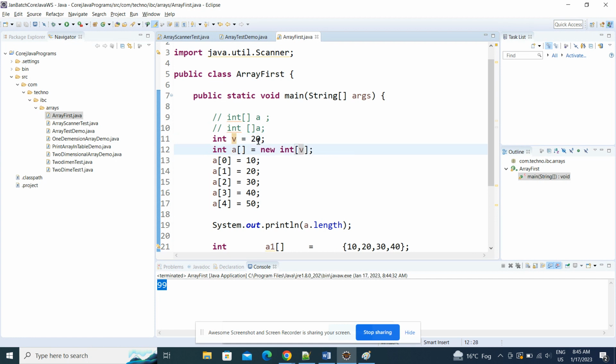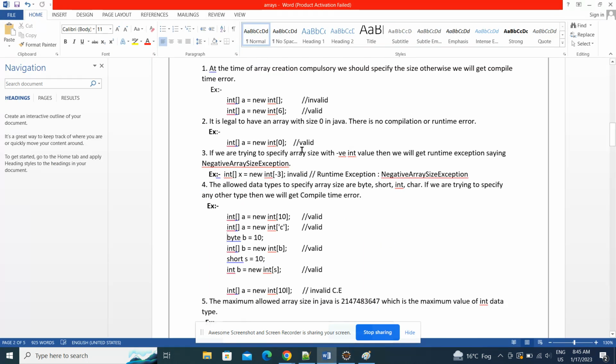I have given 20, correct. Whatever value I've given into some different variable, I can give that inside this array. Even this is a valid scenario. I'm explaining how many different valid scenarios we can use to declare an array.